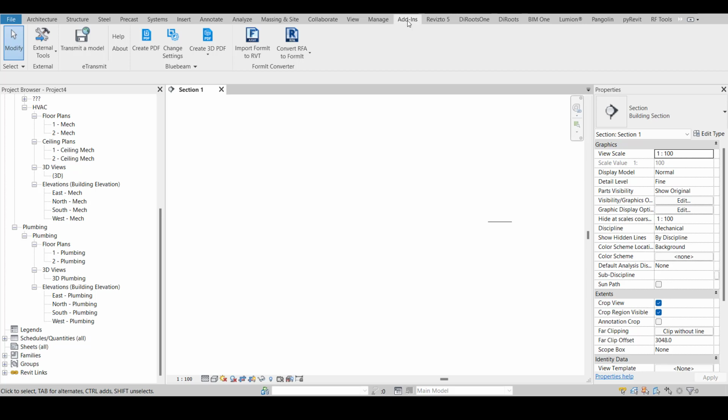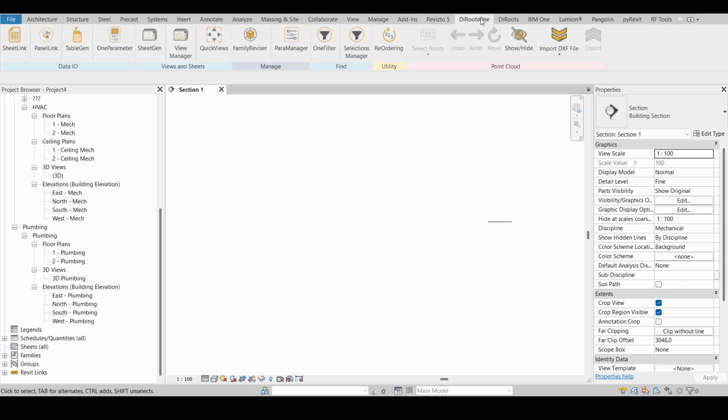If you are going to work as a coordinator... if you are a modeler and you are getting 3, 4, 10 sheets extra, that's okay, you can do it manually. But here I want you to do it in an automatic way. Okay, now some of the persons are good in Dynamo. They create the Dynamo scripts for the same thing, which I think is a kind of reinventing the wheel. If good add-ins are already available, and free add-ins are available, why are you going to use your time to create a Dynamo script and then run it?